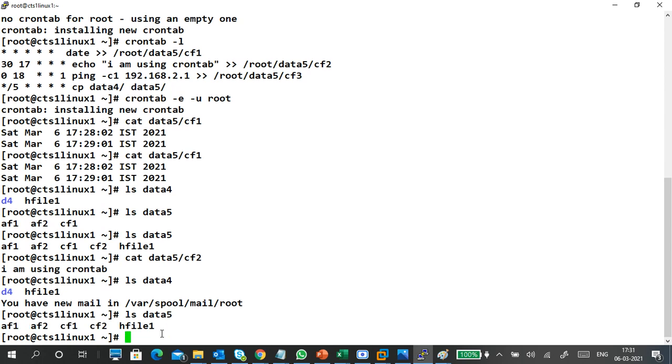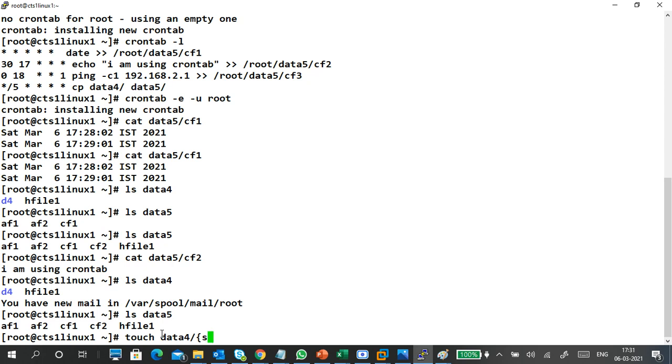Okay, what I'm going to do is add some data to data 4. Under that one I'm going to create some files. How to do it? Yeah, anything you can put.